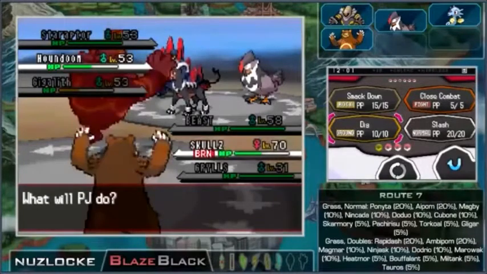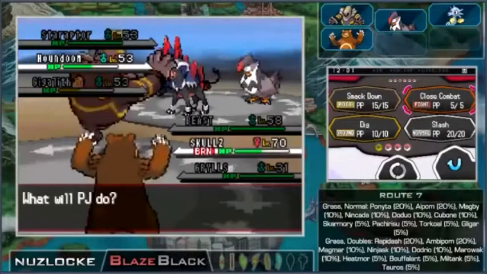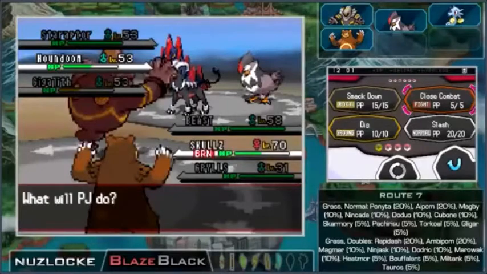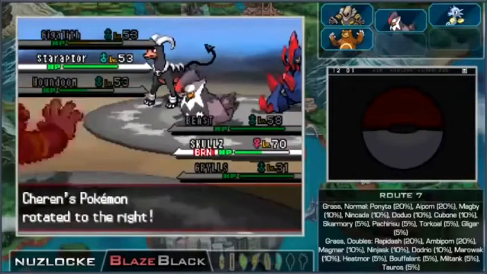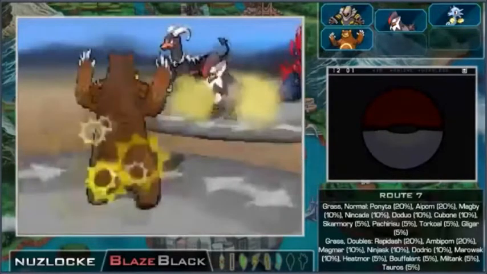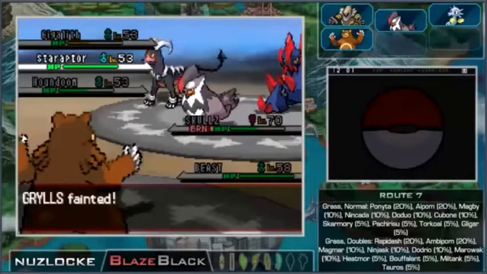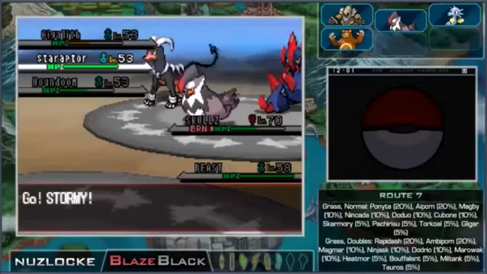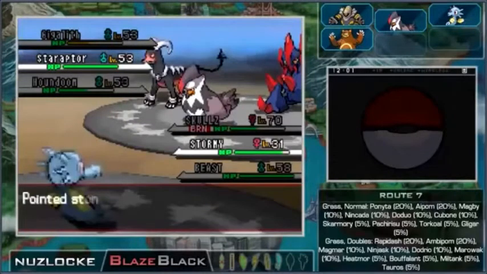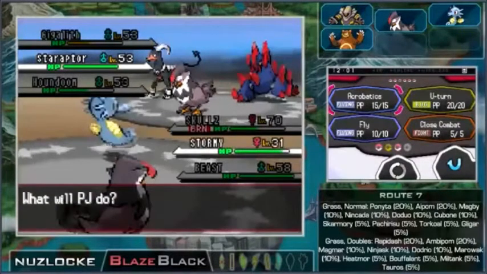Hey, you never know. Grills might be able to actually take an attack. Let's go underground. Oh, wait. No, no, no. Smackdown. Hey, let's go full out with the Close Combat. How about that? There you go, Grills. Go out in style. Oh, that's not good. Hey, I might be able to actually take one of these. Or not. Yeah, wasn't able to take a hit at all. Oh no, not Stormy. Why did you have to go first?